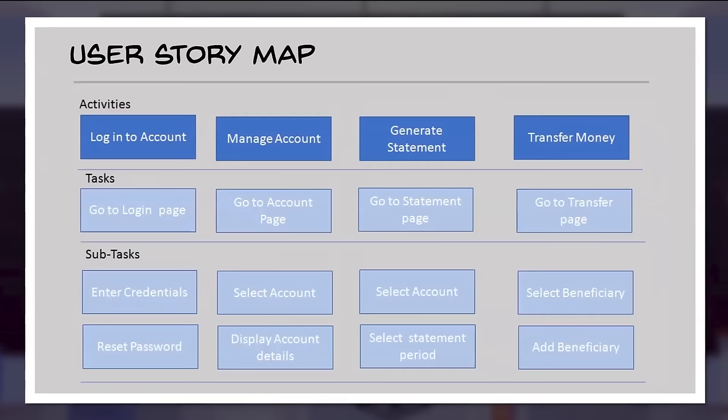So in this user story map, let us see how it looks. A few activities are considered here, like logging into the account, means the net banking portal will come in, then one would input their credentials and then they log in. Now that journey of the users in a specific activity, what they do, is visualized. Now login to account, in the sense, obviously one has to go to that portal. So go to the login page, then enter credentials, login ID and password. So once that login ID and password is entered, obviously there is a process engine which runs behind to provide the necessary access. Now if the credentials are not working, or if I don't remember it, reset password is an option immediately.